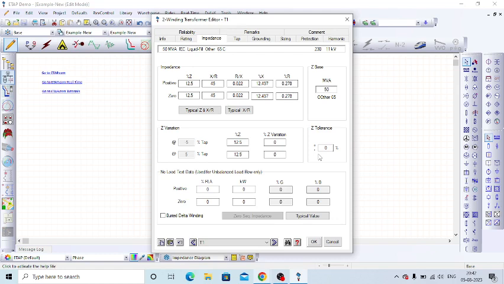In the last session itself, I told you that it is one of the interview questions: why do we consider the positive tolerance for the load flow study and the negative tolerance for the short circuit study? The reason is to calculate the worst case scenario. Whenever we consider the impedance for the load flow study, we consider the positive tolerance. It means the transformer offers more impedance, so in the normal load flow analysis the voltage drop across the transformer will increase. That will give the worst case result at the remote end buses. So that is why we consider the positive tolerance for the load flow study and the negative tolerance for the short circuit study.